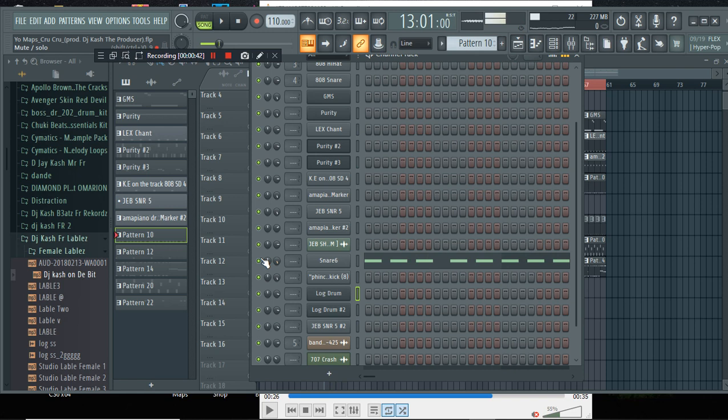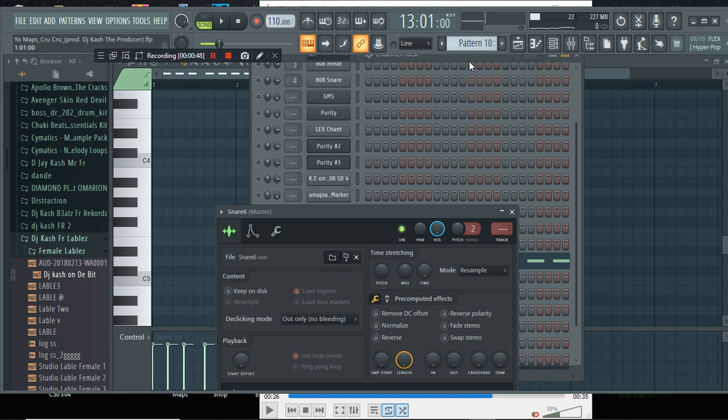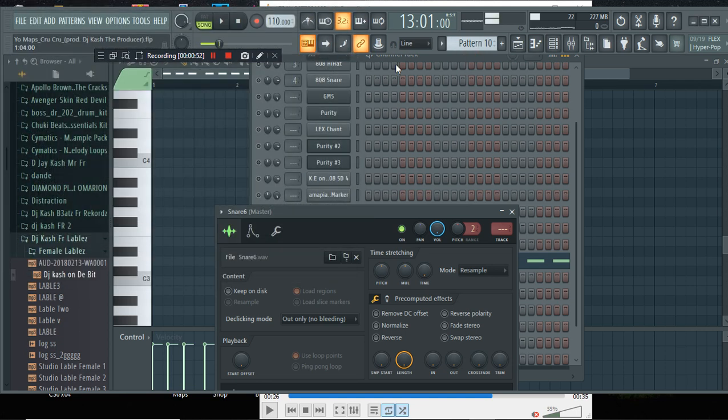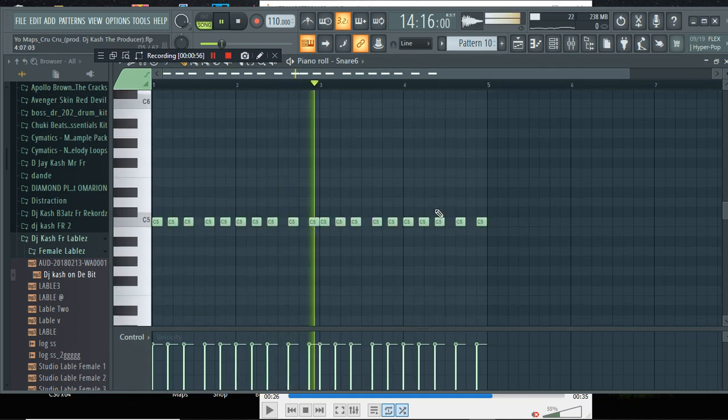Okay, so that's a sample of how the song sounds. Now the first thing I started with was this snare here. It was this one. Yeah, that's the snare. That's the first thing that I started with.